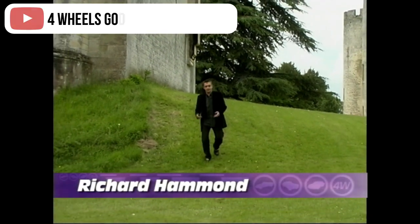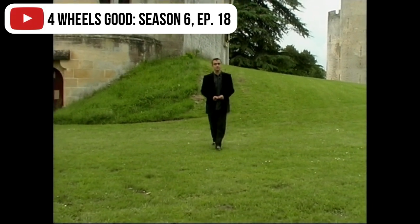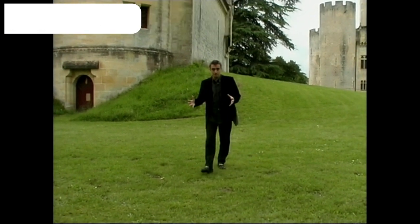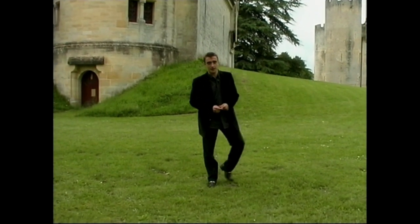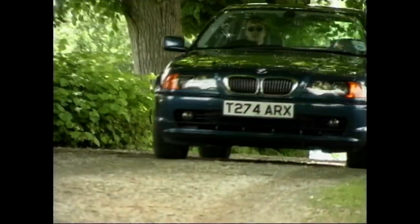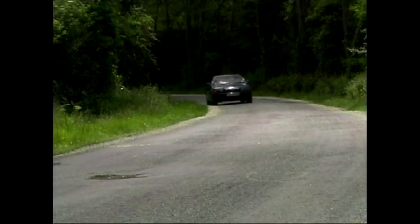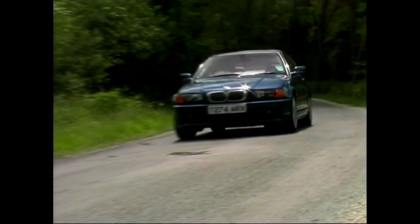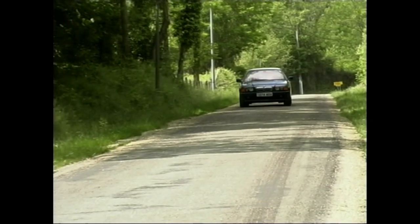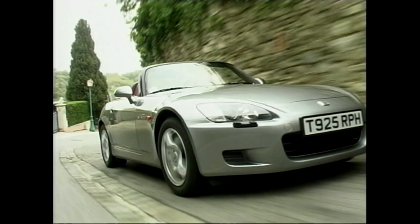The coupe sector is the fashion end of the car industry. It's the shiny plastic handbag sector — the place where beauty is more than skin deep; it's an entire reason for being. It's a place where we buy cars not for their performance or their ability, but for the way they look. It's a beauty parade. If you've got around £20,000 to £25,000 to spend, if it's outright performance you want, you're likely to be looking at a Subaru Impreza or the Mitsubishi Evo. If you want sports car thrills, there are little rear-wheel drive roadsters like the Mazda MX-5 or Honda's new S2000.